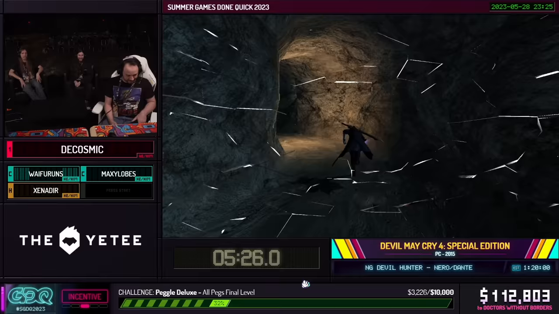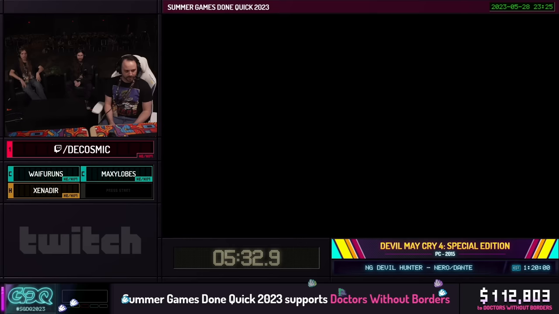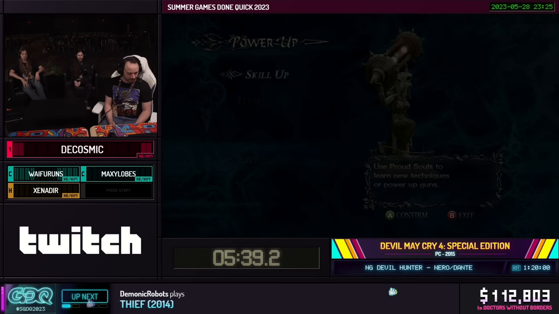All right. So yeah, here you'll see at the end, bottom left, no damage, no items. So he's going to get a bunch more Proud Souls. And he's going to use that to buy Charge Shot 3 and Streak. And I think that's it for this mission. Yeah. All right, here we go.